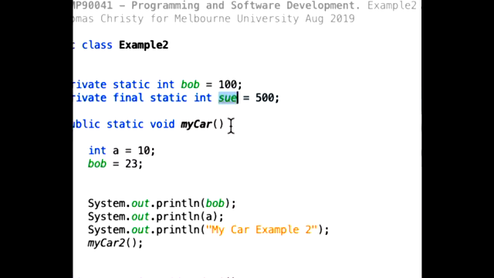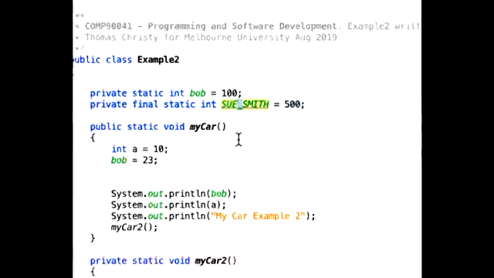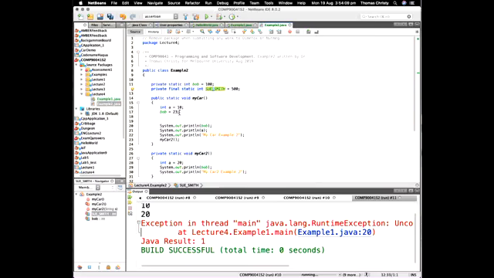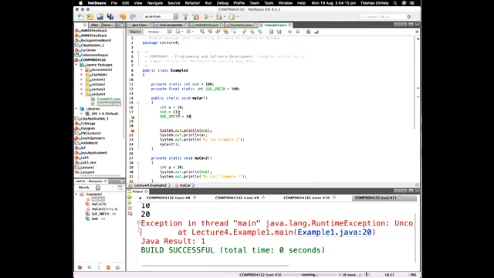But when you're using the keyword final here, which means that this value is going to be fixed, we are encouraged by the community, by the norms of programming, to use uppercase. And if you have different words like Sue, Smith, then of course you put an underscore to separate the words. And this is the norm, this is the expectation in Java programming. Now, of course, if I then try to change Sue Smith equals 34, it won't allow it. You cannot assign a value to a constant.